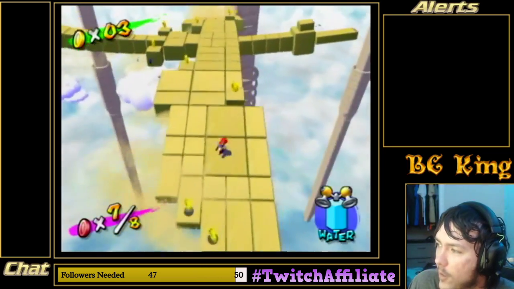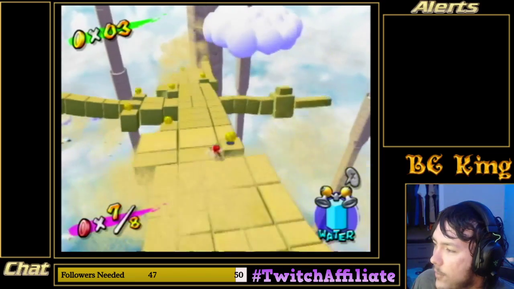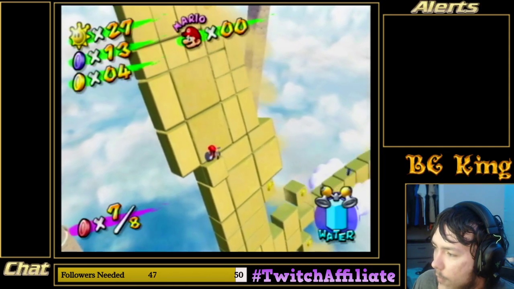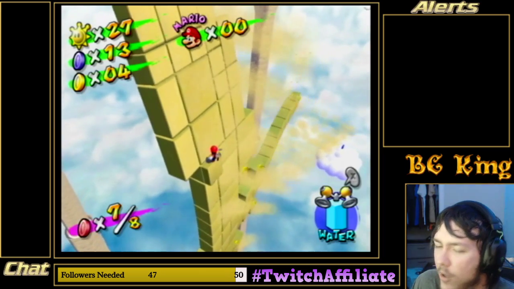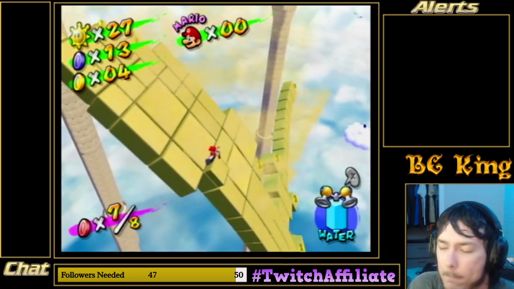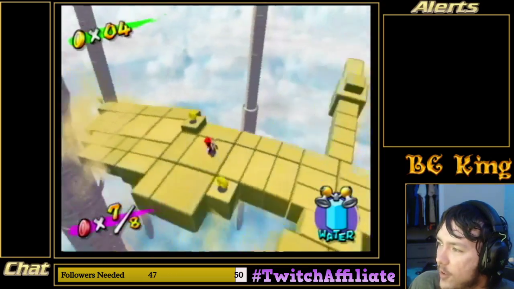Alright, so I'm gonna stay here. Yeah, I don't even know how I fell. Like, here, hold on. I'm gonna stand here. See, that's fine. I don't know how I fell the other time. Alright. We're gonna go to the other side now. Hopefully I don't fall this time.